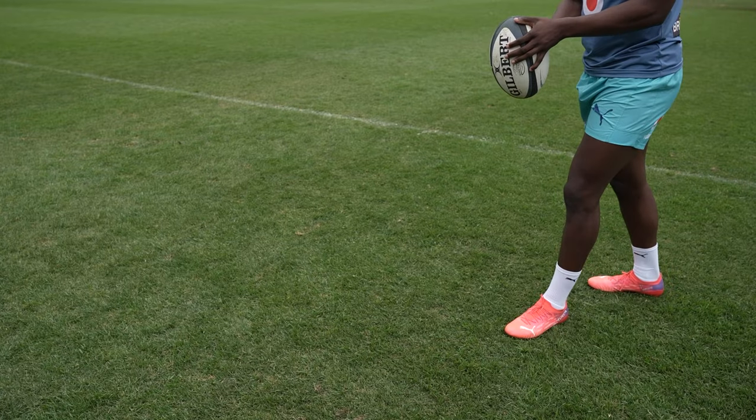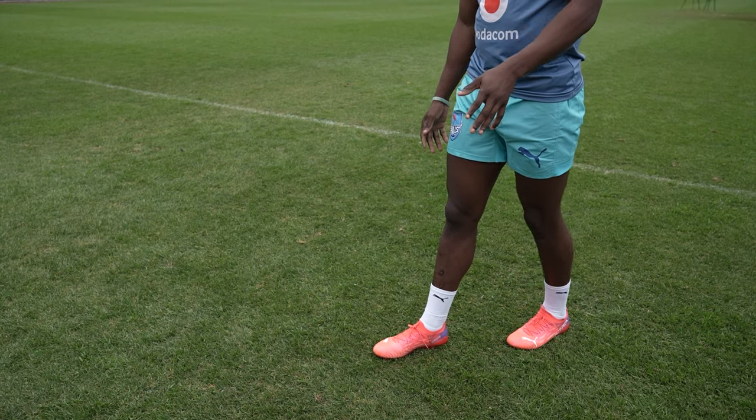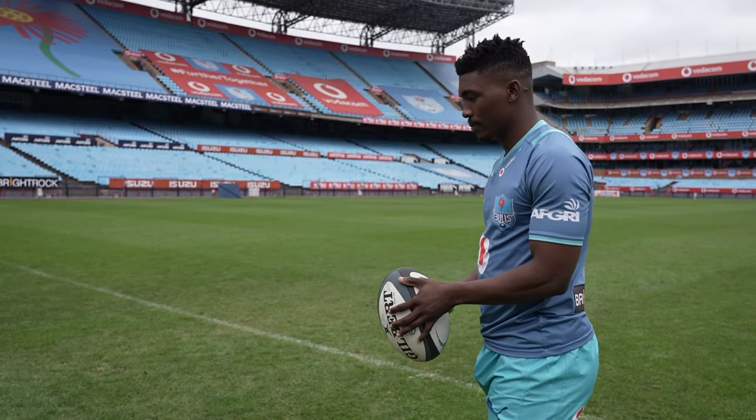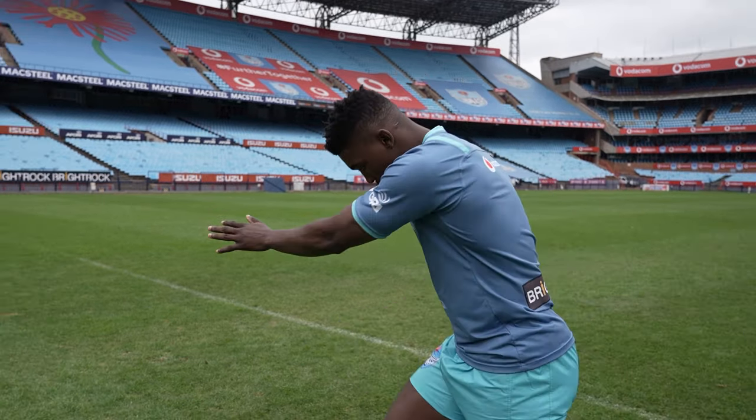Strike the ball with the bony top part of your foot, making contact with the lower third of the ball. Keep the chest up, head down, watching the ball. Finish with the chest front on to the target.